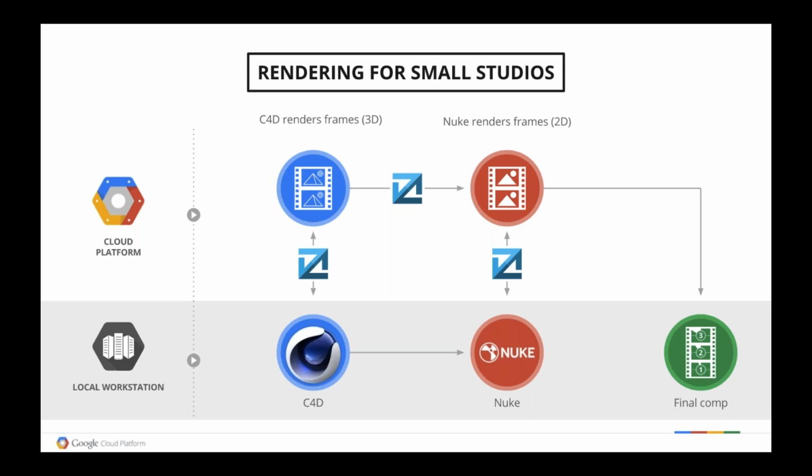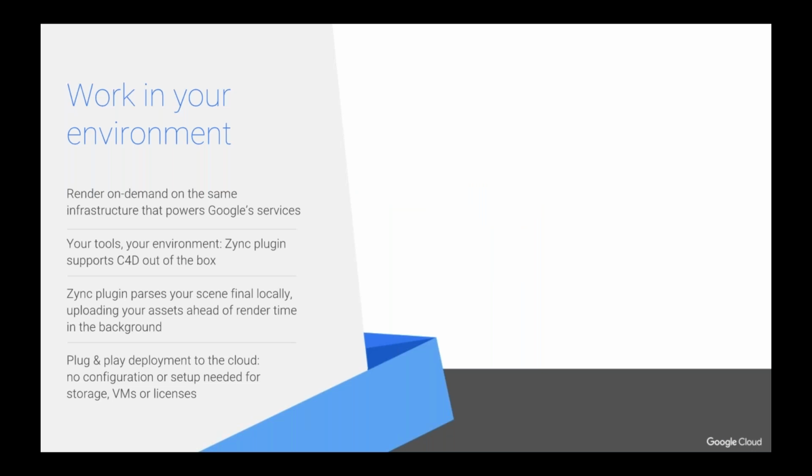We also support Nuke, so in the case of if you decide to then render your C4D images inside of Nuke as a comp, Zync also supports that. And the nice thing about Zync is everything that you render on Zync stays on Zync. So if you're to render something on C4D, you get a copy back down to your local output directory, as well as a copy stays on Zync.